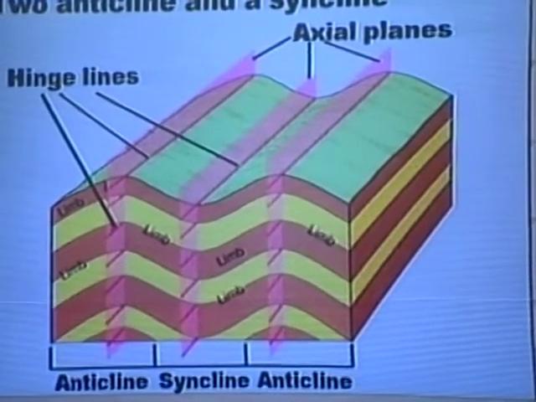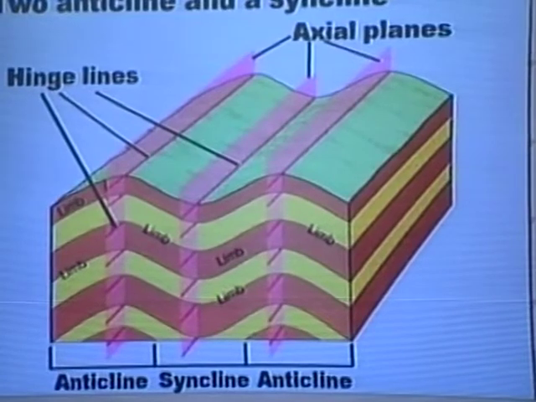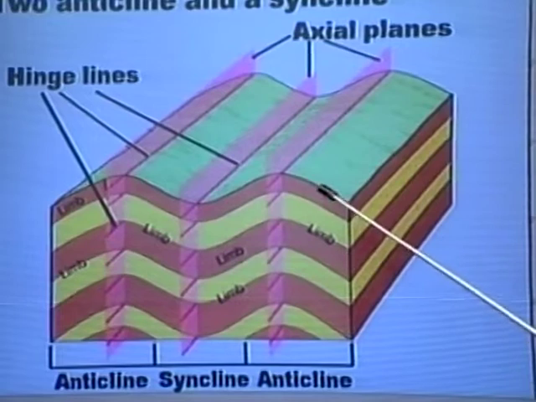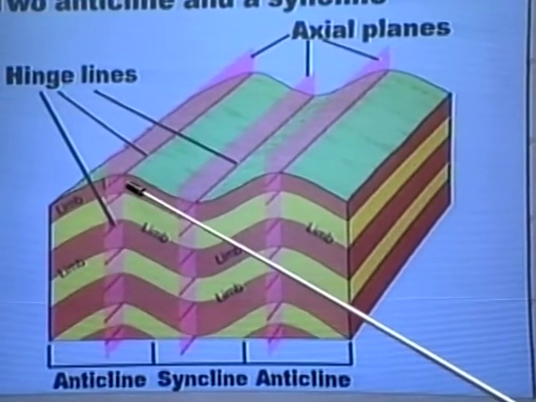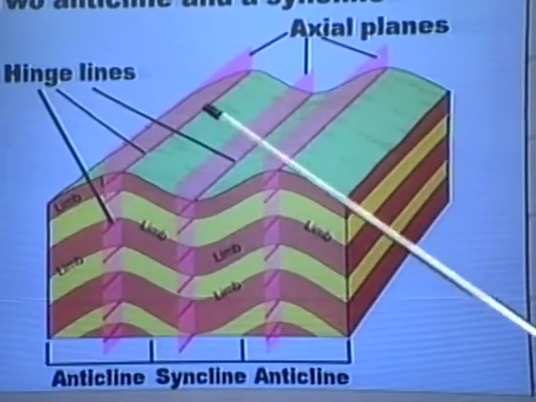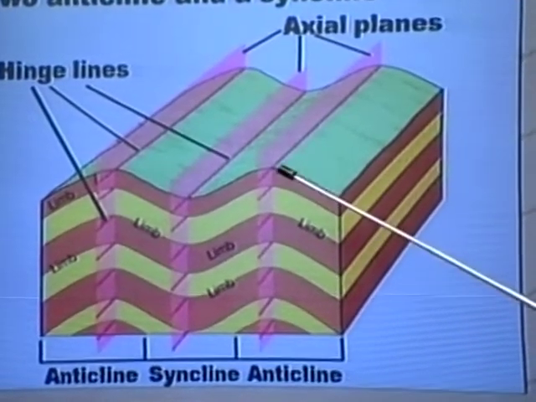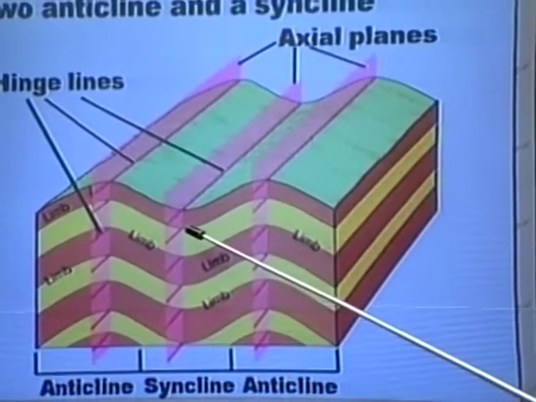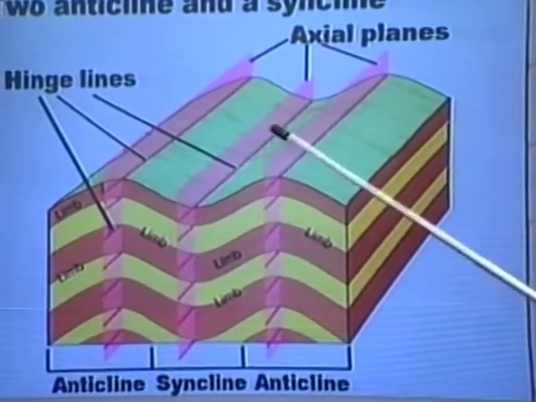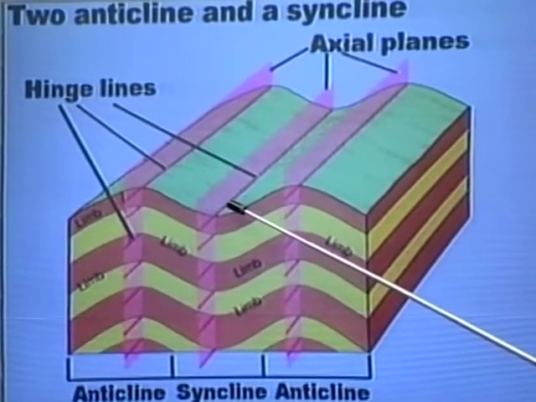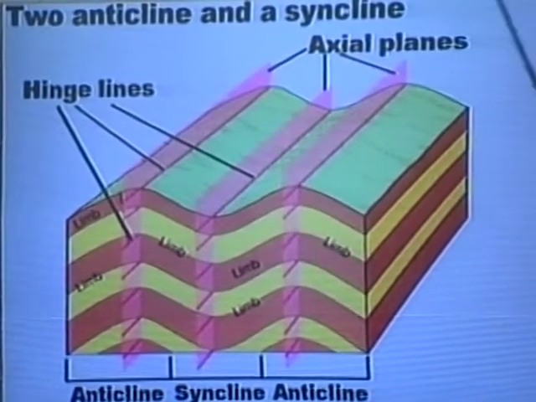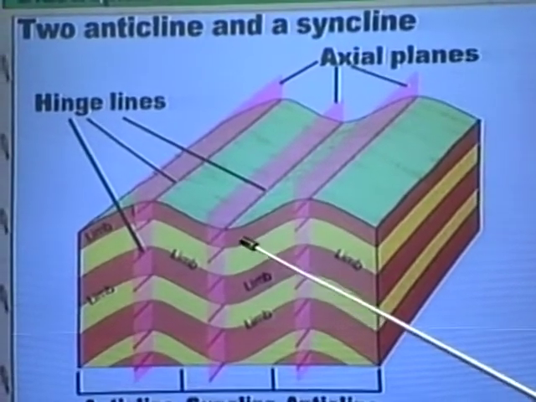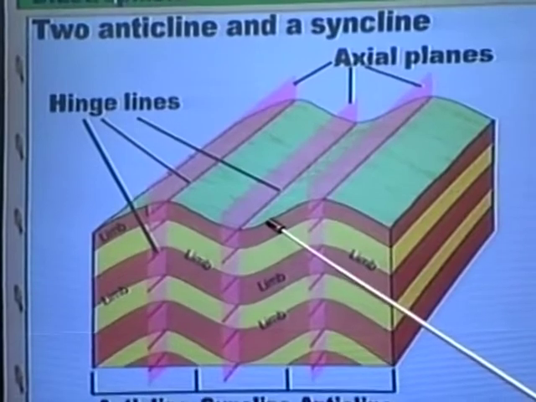So far, we have looked at two simple types of fold that you must know about. If you look at the layer of sedimentary rock here, you can see this is an uplifted area giving us an anticline. There's another one here, an anticline. This area here is a depressed area, which is formed as a result of the buckling of the Earth's crust and compressional forces exerted on a layer of sedimentary rock, and what we end up with then is a syncline.